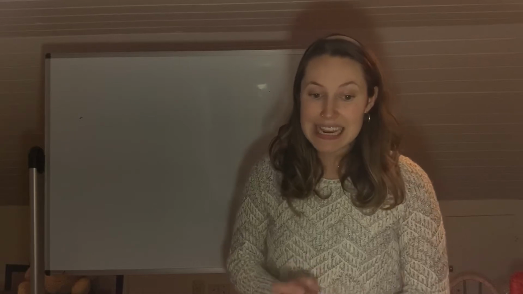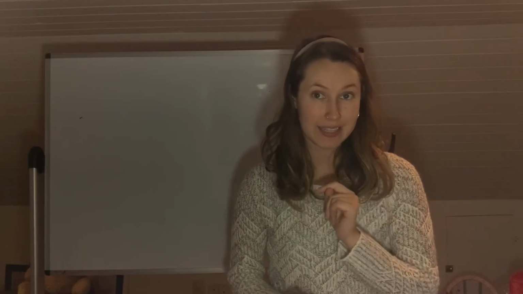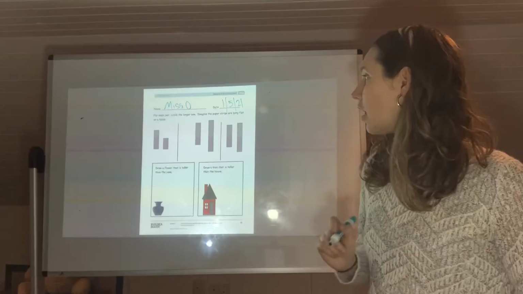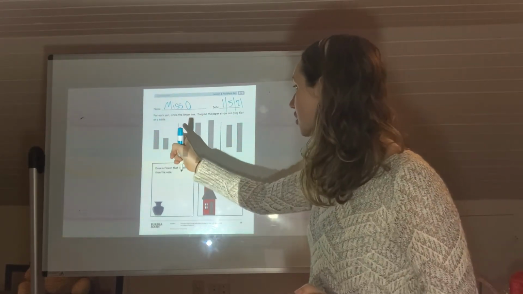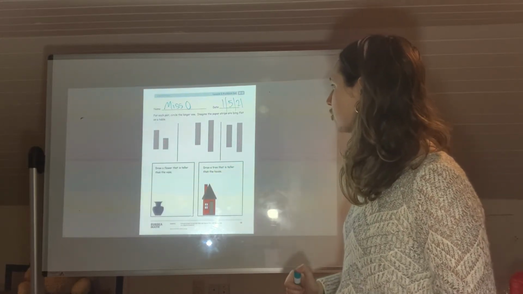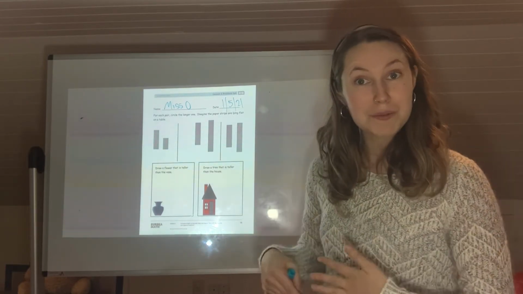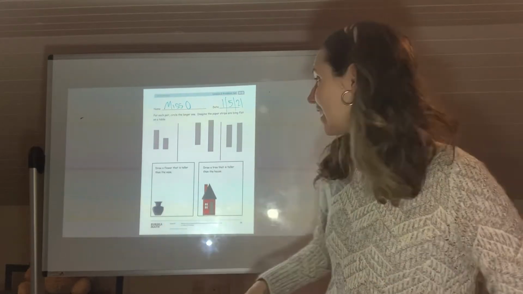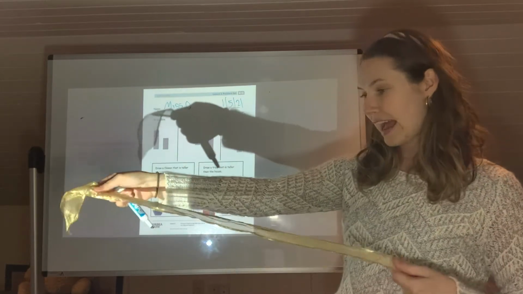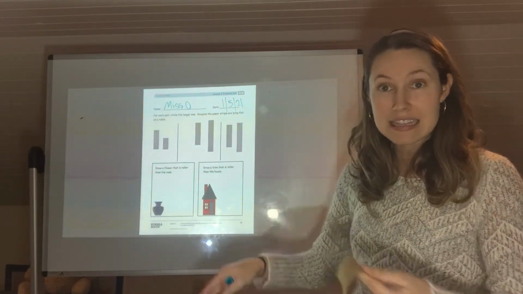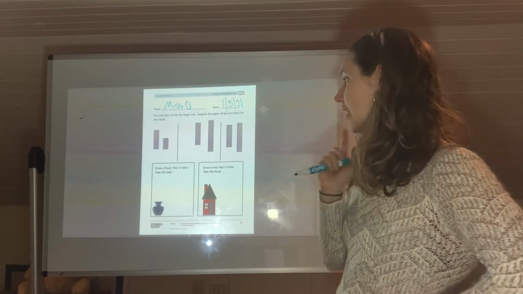Open up to page 18. It's going to be lesson 1 problem set, but it's from your old packet still. It's labeled as page 18. I'll show you what it looks like. Okay, our directions say, for each pair, that means set of 2, circle the longer one. Imagine the paper strips are lying flat on a table. So we're going to imagine like we're looking at strips of paper here, or you could imagine it like my ribbon. And it says we want to circle the longer one or the taller one. And we're going to imagine that they're laying flat. So sometimes we might not be able to always see exactly the endpoints lined up. We have to think, which one looks like it's taller or longer?